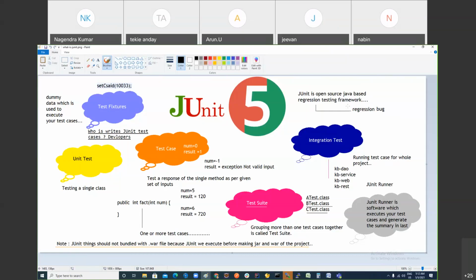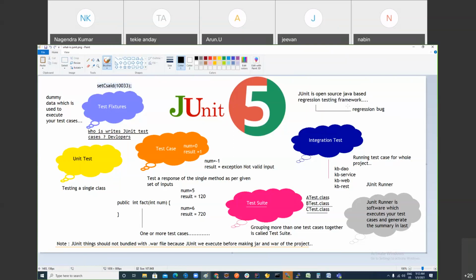But here, do we write the JUnit test case also or not? No, no. JUnit test case, that's a good question. A JUnit test case is just going to test a piece of the code, a particular layer, controller, service layer, not all together. So these are different. When you run the integration test, it takes a lot of time. But the beauty of JUnit is it can run in a very small time. So normally in the company, unit testing is important. You always write the unit test case, but sometimes you write integration test cases also.